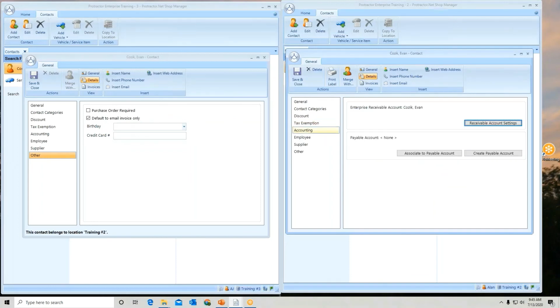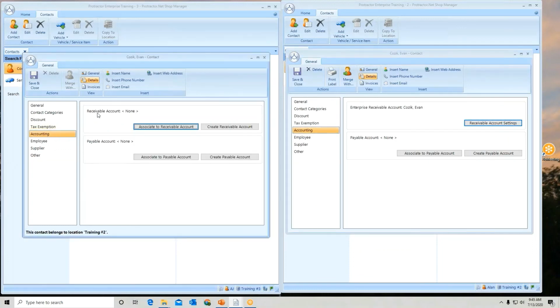accounting. Accounting depends on how it's set up. So if I look at this, he has no receivable at the account that I copied him over to, but he does have an enterprise receivable at this location. All this simply means is we're managing the receivable at the enterprise, but when we set it up, we told the system that he could only charge at this particular location. So at the enterprise, I would actually open it up and I can change it around. So again, I want to impress upon you, always check the details. Make sure that they're set properly whenever you copy over.